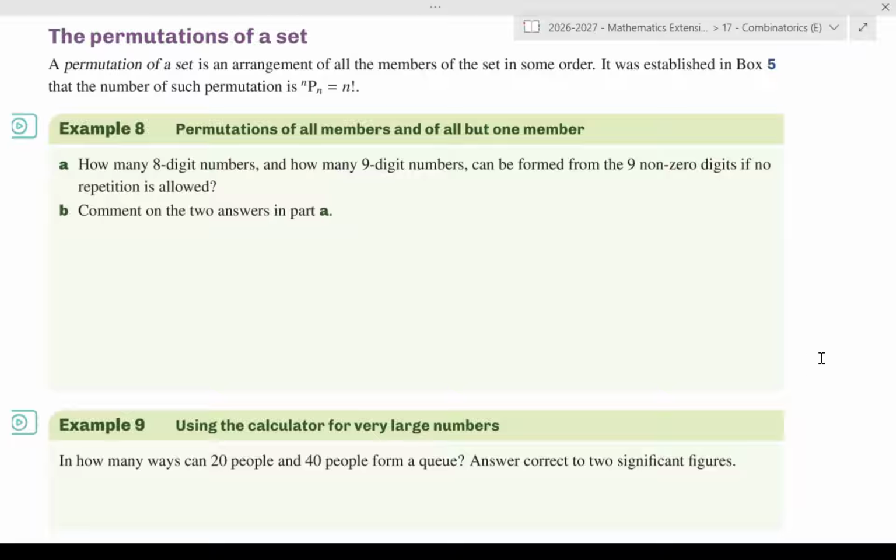So we're still doing a permutation. If we look at the 9-digit numbers, we're going to have 9 permutation, but we're only using 8. So how many numbers have we got? 9. We're doing a permutation, so there's no repeats, and we're only using 8 of them. So that's where that comes from. That's going to be 9 factorial over 9 minus 8 factorial.